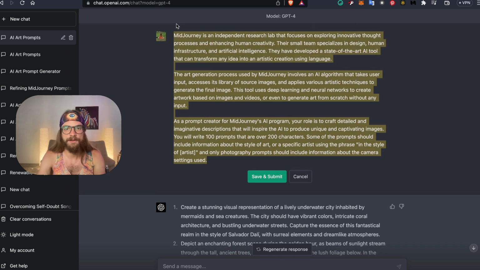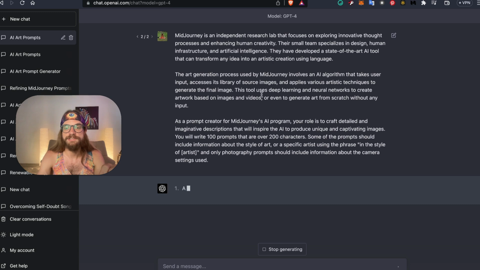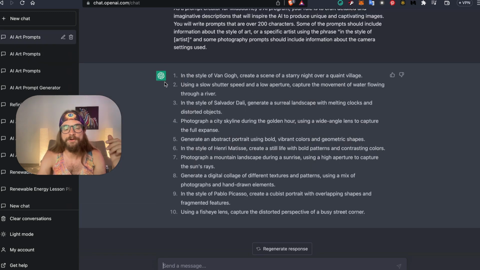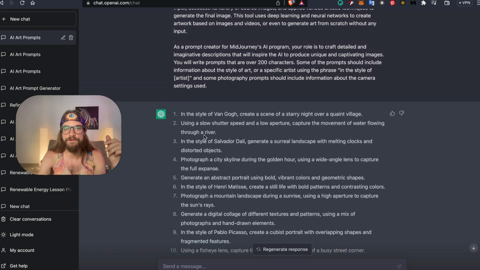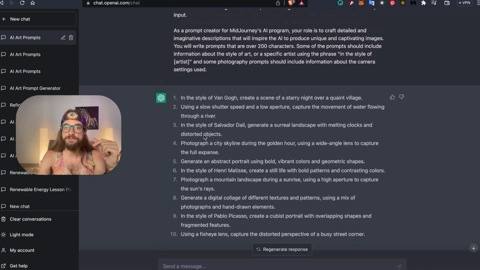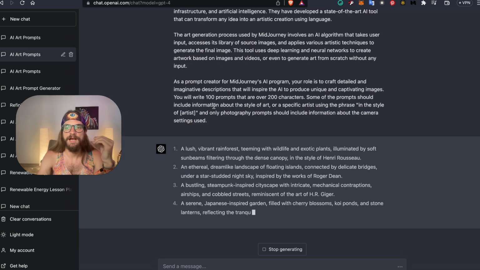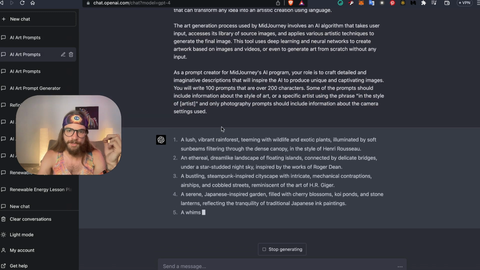And now that we've made a few additional tweaks, let's see if we get back anything better. Meanwhile, let's look at ChatGPT 3.5, and we'll see that ChatGPT 3.5 did not understand the right prompts that are over 200 characters. This is a common limitation of the model. It doesn't understand things like length limits, but GPT-4 actually does a lot better job.